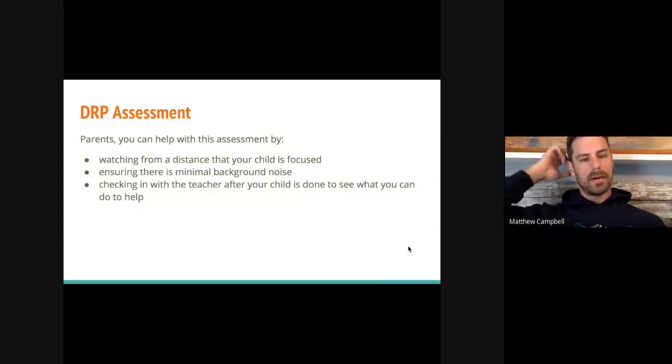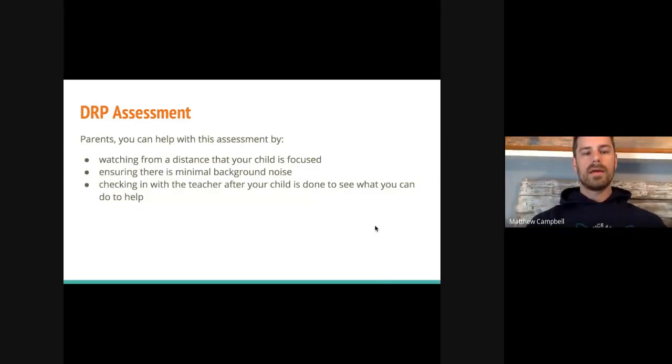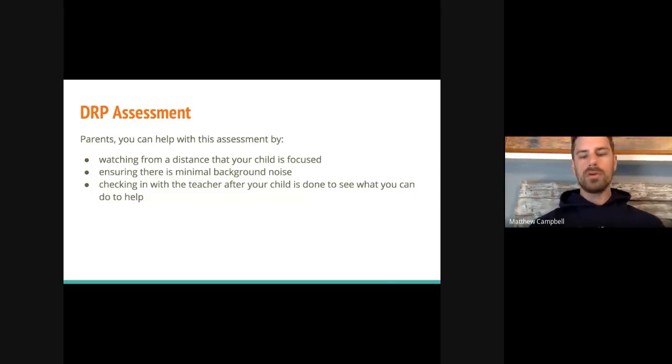So parents, if you are listening, you should have received an email last Monday in the weekly attendance report with a letter about the DRP in it. This is just one section from that letter. You can help by watching from a distance. This is not a joint activity. This is not an assessment of the parents. So please do not participate in the assessment. You can help by ensuring that there's minimal background noise. There shouldn't be a bunch of extraneous stuff going on.